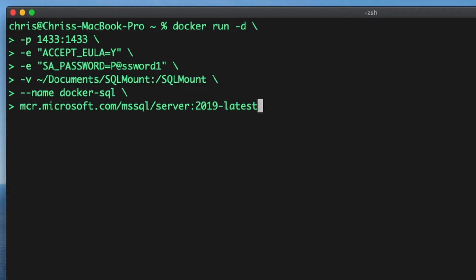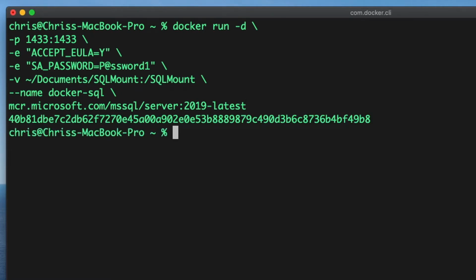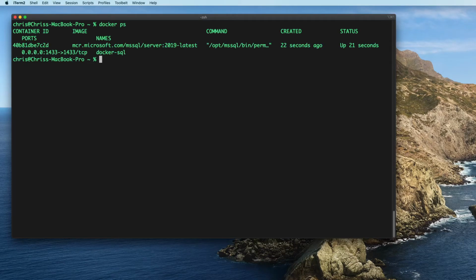Now by the time you watch this video, other versions of the image might be available, so do check out the description below to get the latest tags. This is an Ubuntu image, but there are Windows and Red Hat Linux images available as well. And when this command is run, first Docker will check to see if it has this image and tag name stored locally. If it does, it will run a new container from that image. If not, it will pull it from the registry. In this case, I've already pulled it down previously, so when I hit enter, it will just start up the container. And that's it. If I type docker ps, we'll see that our SQL Server container is running happily away in the background.